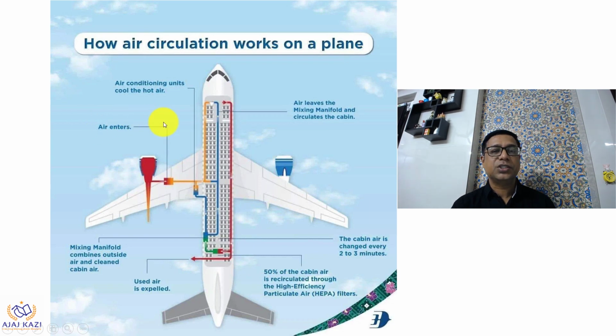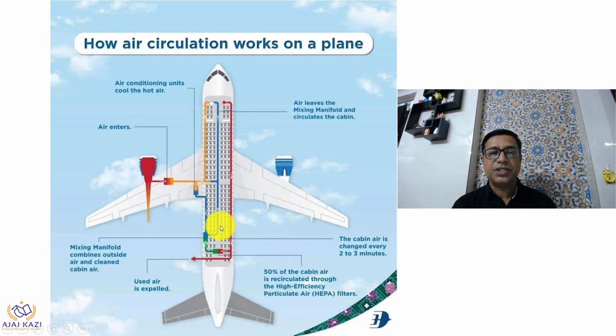So the air enters, you can see from here, the vent, and part of the air comes from here. You can see from here this arrow. This comes into the air conditioning unit. This is the unit which actually conditions the air. It conditions, cooling or heating based on the requirement. So the conditioned air from this unit comes here. It goes through these vents. You can see over here the pressure also gets injected because we need positive pressure inside.